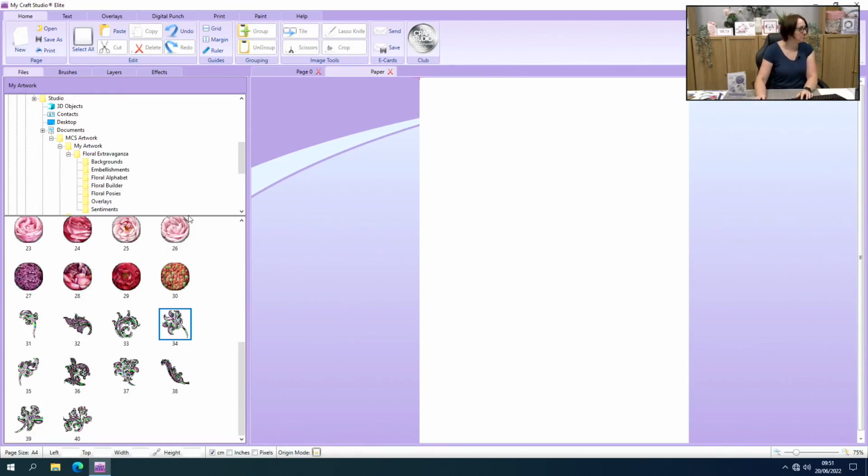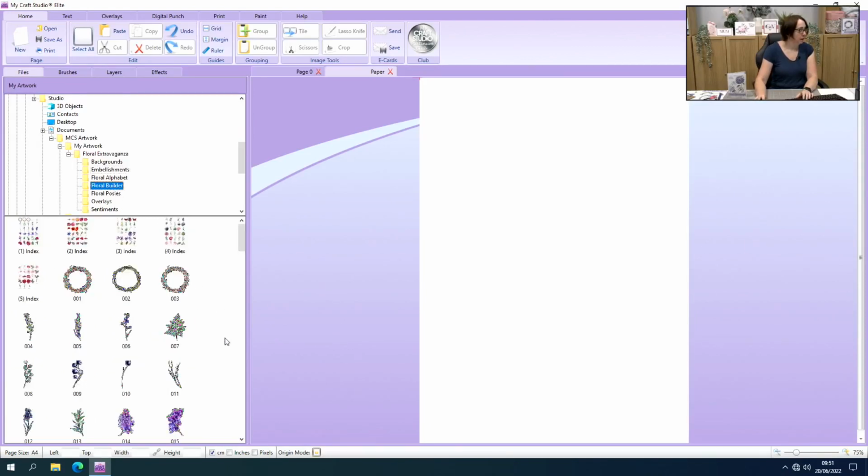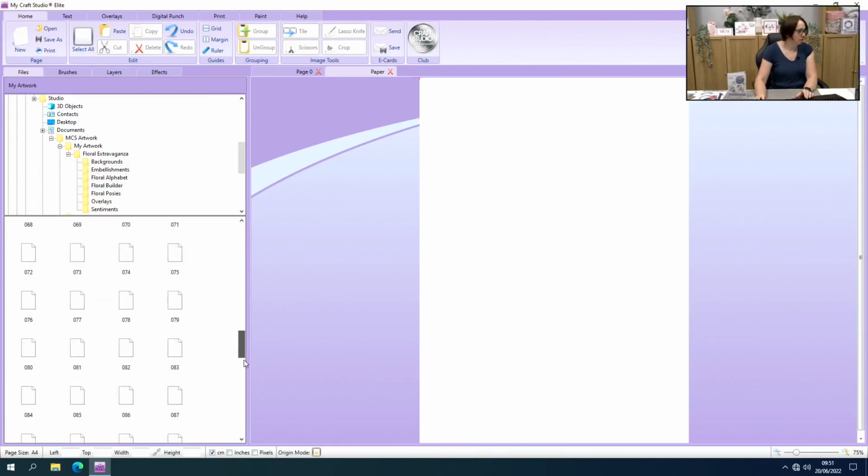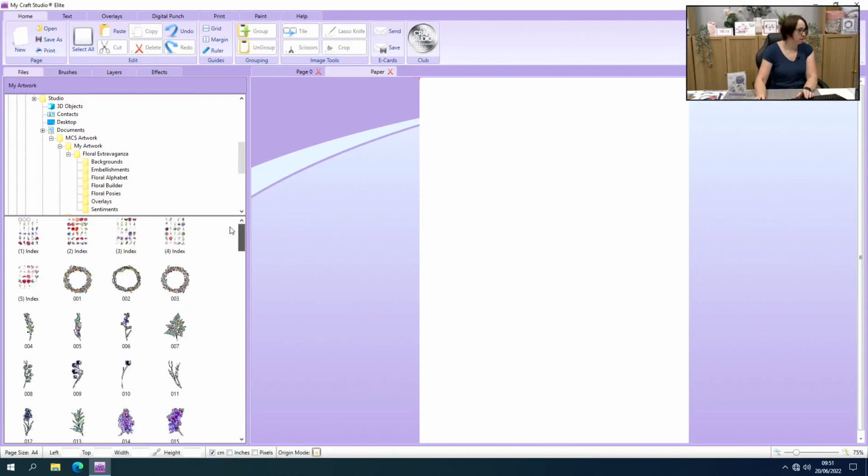So we're going to go into the Floral Builder folder. And in this folder we've got 143 designs. These are all different elements that you can use to create, well, any floral arrangement. It doesn't need to be a wreath, it can be anything you want it to be. It can be a bouquet, it can be a posy, absolutely anything.